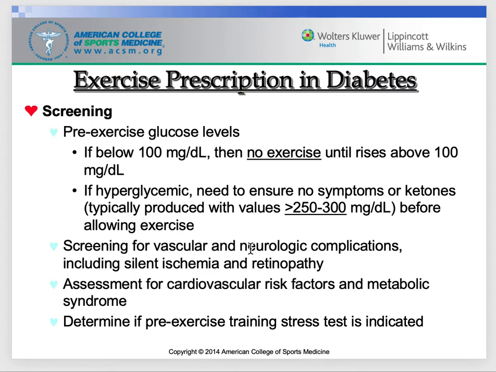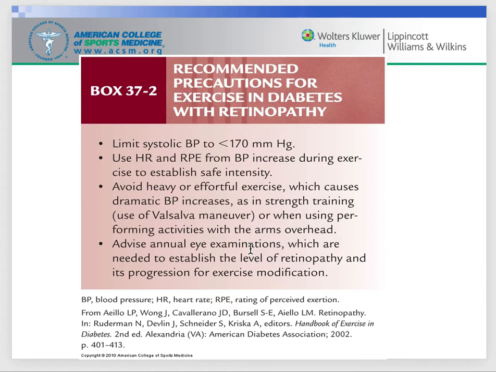So someone who has silent ischemia is a very high-risk patient while exercising because their body may not produce angina symptoms that say, hey, I'm ischemic, I need to be off the treadmill right now and sitting and resting. So now we're relying really on the EKG tracing. We also have retinopathy. With people with retinopathy, you do not want their blood pressure to get too high with exercise. All of our diabetics are at much higher risk for cardiovascular disease and metabolic syndrome. It's very important to screen.